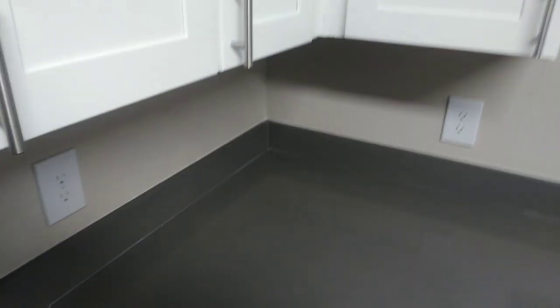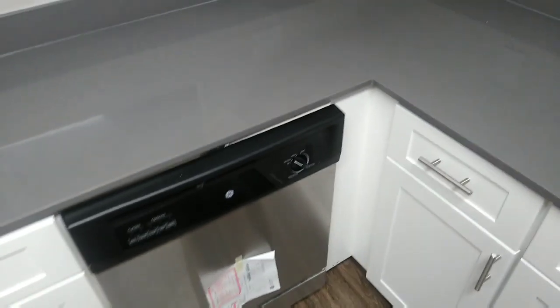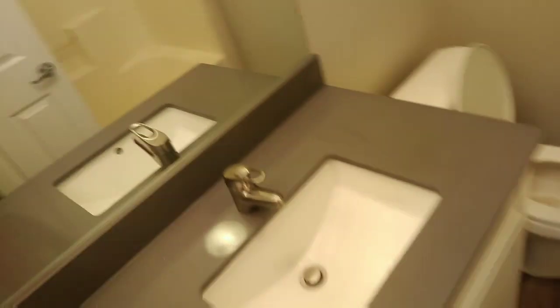There's a countertop contractor that comes in and does this. We installed all the appliances. Obviously, this one, the guy was telling me needs to be moved or pushed back a little bit. All new appliances, we do install the appliances. The appliance contractor delivers it up to the unit, and you'll probably see that through some of the videos as well. New thermostat, we do. We don't do any new lighting except the vanity light and the kitchen light and that fan that you saw.